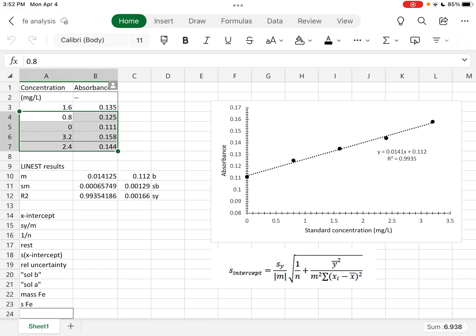In the upper right hand corner here we have a standard addition curve. This was similar to analysis of iron and we added subsequent amounts of a standard in a standard concentration. We got a decent calibration curve or standard curve and now we need to figure out not only what the concentration of our original analyte solution was.